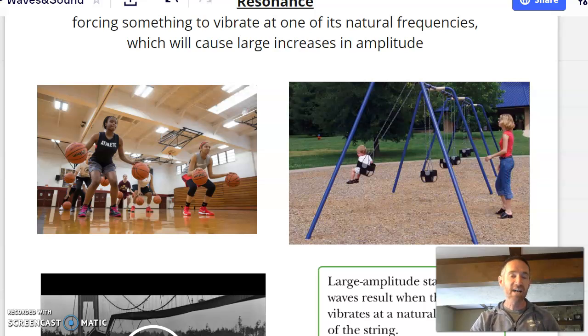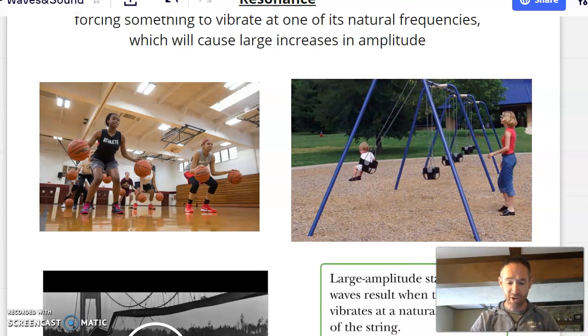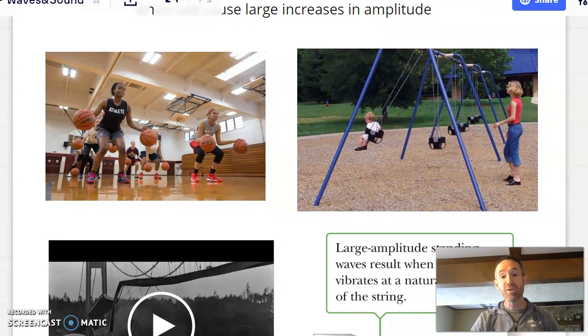A couple of classic situations with that is the ability to dribble a basketball. To dribble a basketball, you have to know when to push it down again and again and again. That's going to vary based on how much air is in there and how thick the walls of the basketball are. What if you had a different kind of ball? You would have a different frequency of oscillation. So the ability to dribble a basketball translates physically into an ability to match the natural frequency of the basketball.